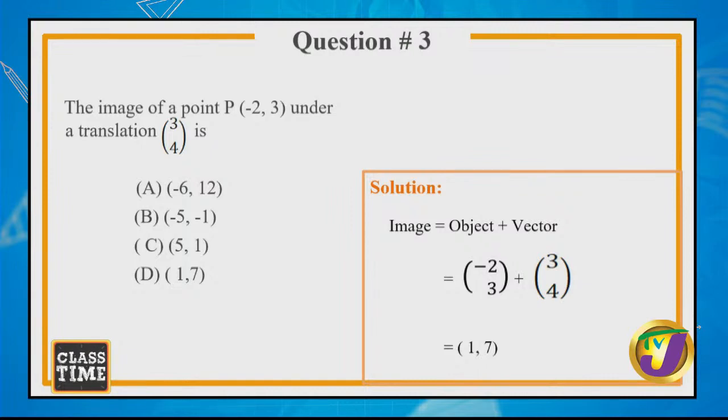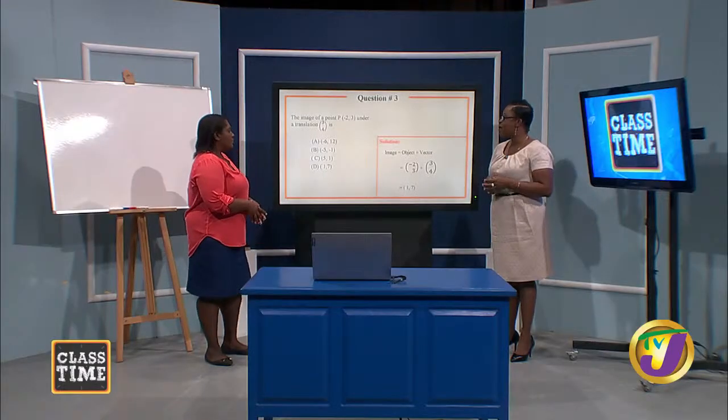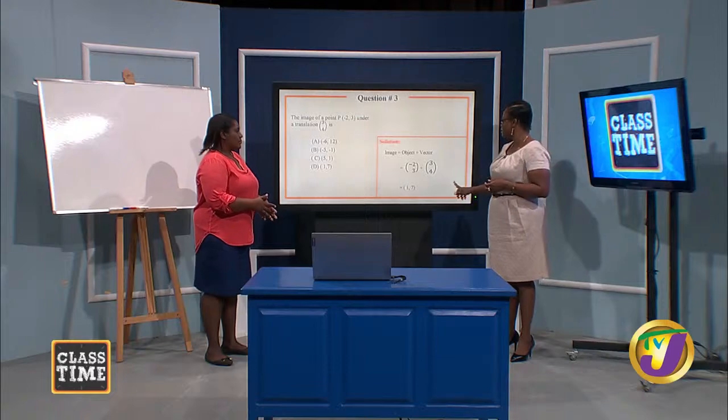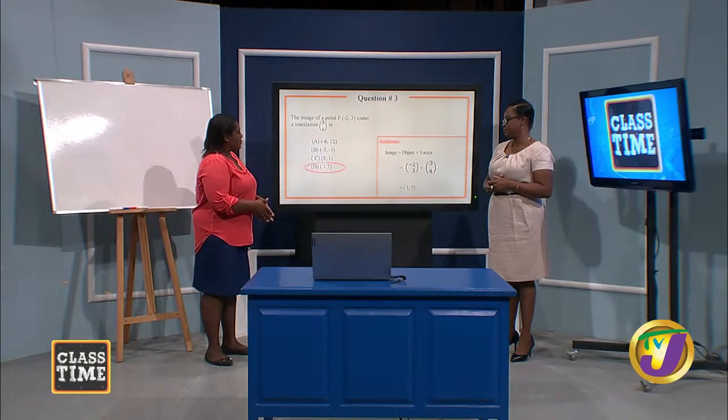The operation, which takes us clearly, when we would have done our addition, it's clearly stated there. My answer would be D, because it must be written as a point and not as a vector. So even though we would have used the vector to do that operation, the addition that is here is requiring us to have a coordinate. And for us, the answer would be D.